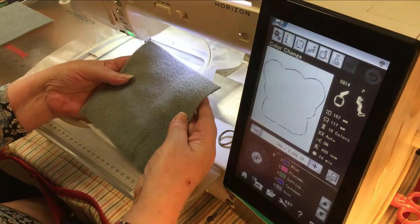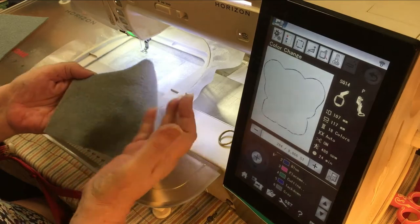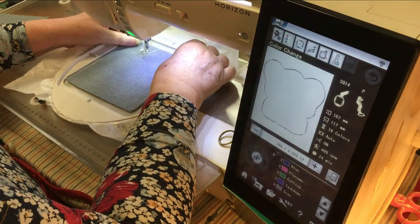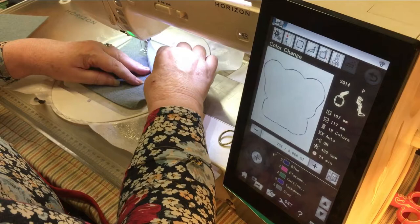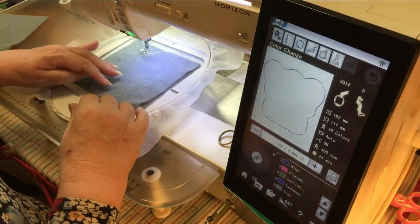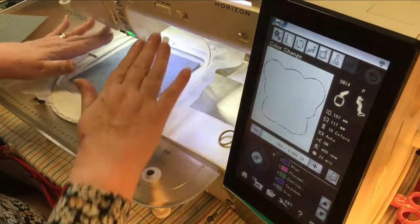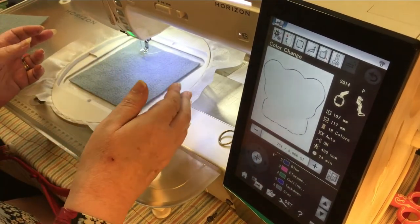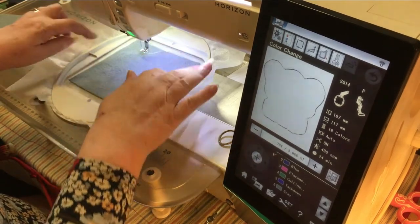Take my fleece square. Actually, that's a better one. I'll take my fleece square, the nice fluffy side up, and I'm going to place that over that outline of the elephant, making sure that I've got at least a quarter of an inch or half an inch all around free, because this is a stuffy. So once we finish doing it, we have to leave a quarter of an inch seam allowance. So it's got to be much bigger than the actual thing.